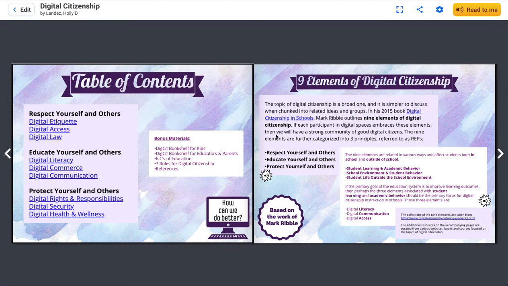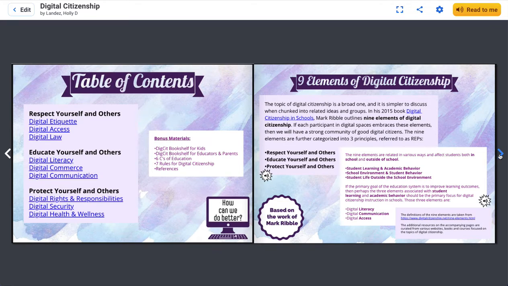Additionally, I have noted for each of the 9 elements which category they fall into under student learning and academic behavior, school environment and student behavior, or student life outside the school environment.